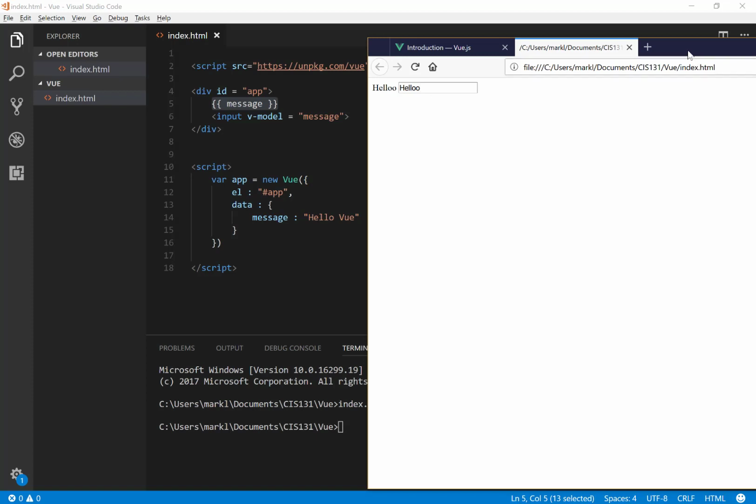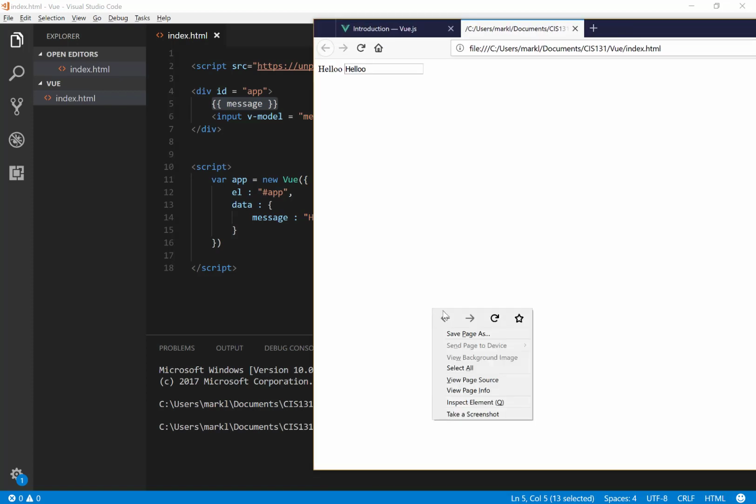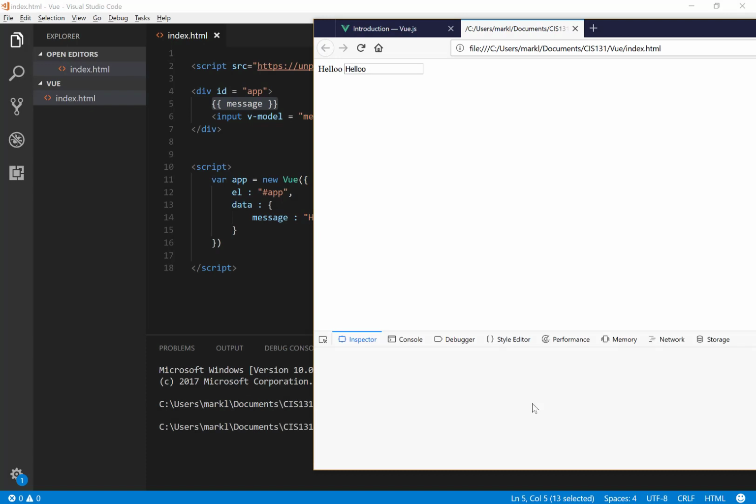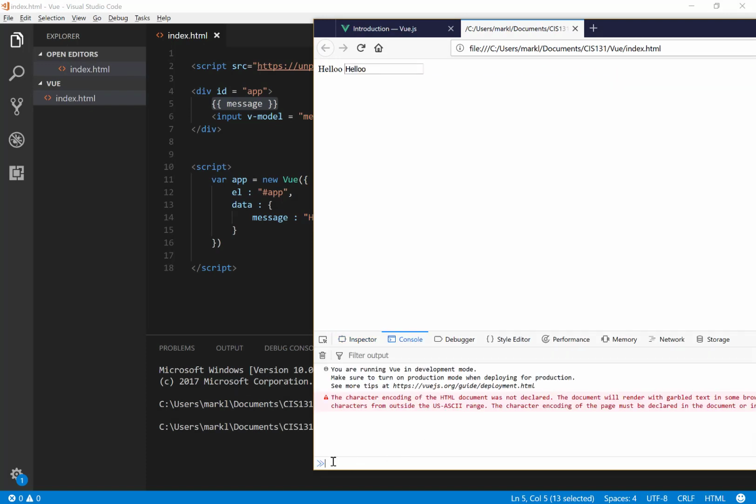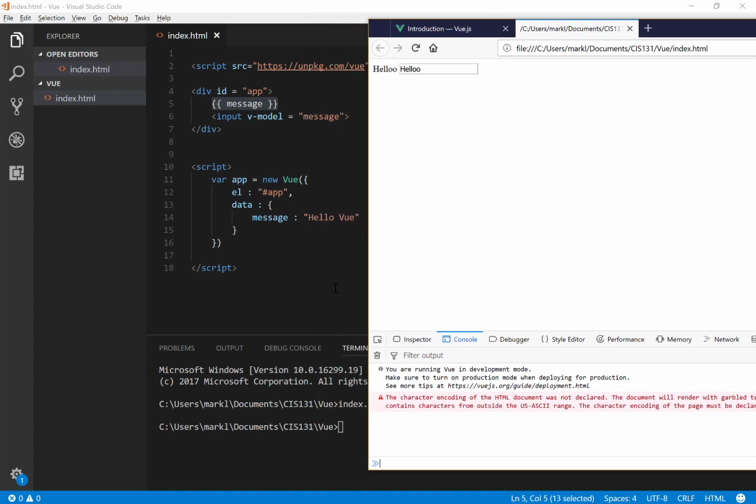All right, something else I want to share is if I right click on inspect element and I go to the console, we've been here before. In this console, I'm going to type in the name of my Vue object, which is app, and that data property, which is message.